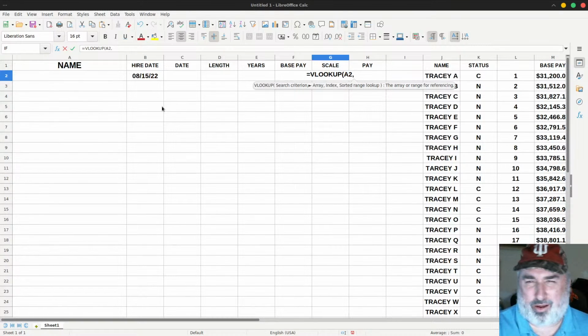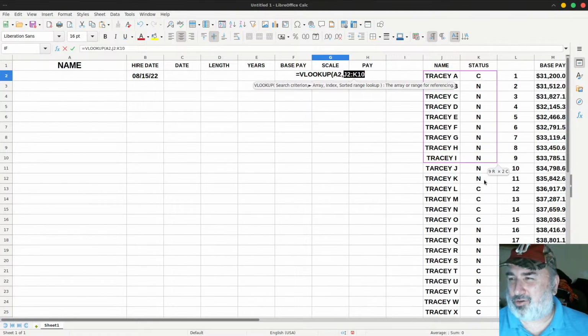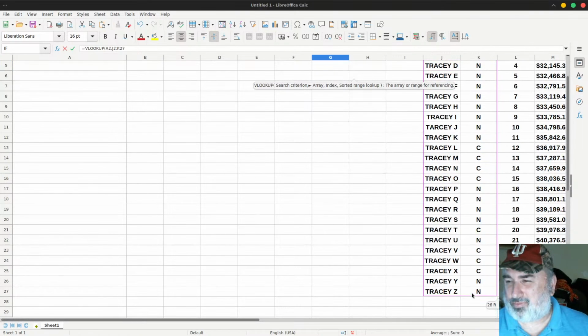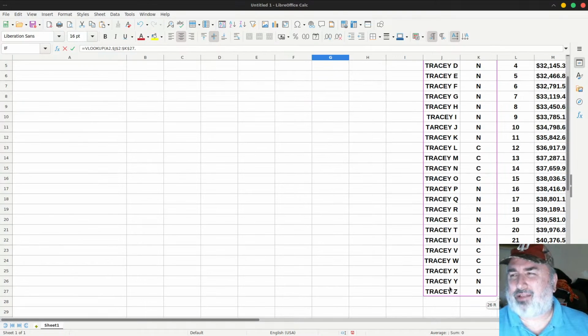That's where we want to look. When they type the name, we want this column to look at that name, so it could come up with this column here. So here we're going to look up through these two columns. We highlight that, and we're going to hit F4. It puts the dollar signs. It just makes everything exact, okay? And then the column that's in reference is 2, because this is the second column.